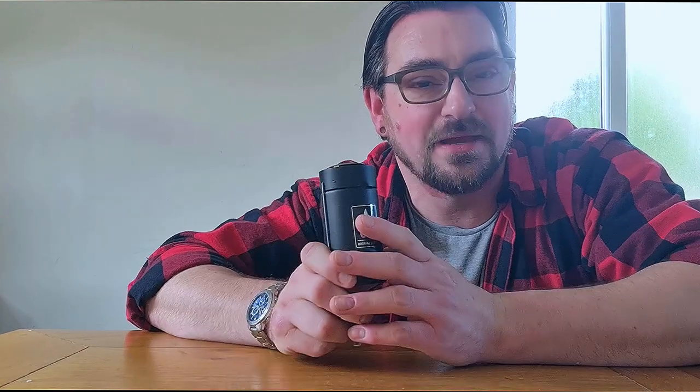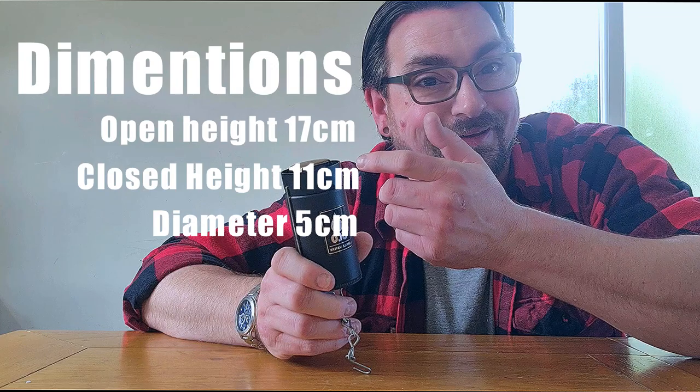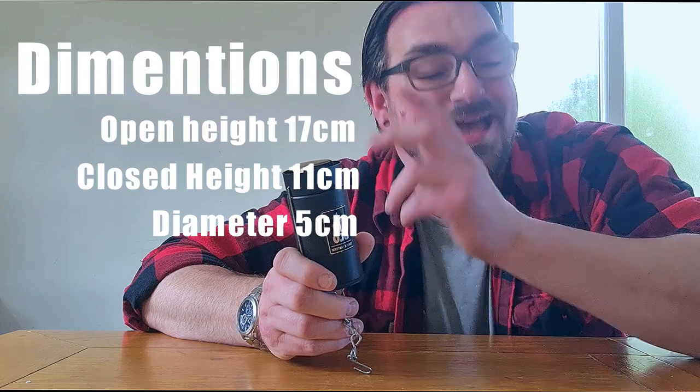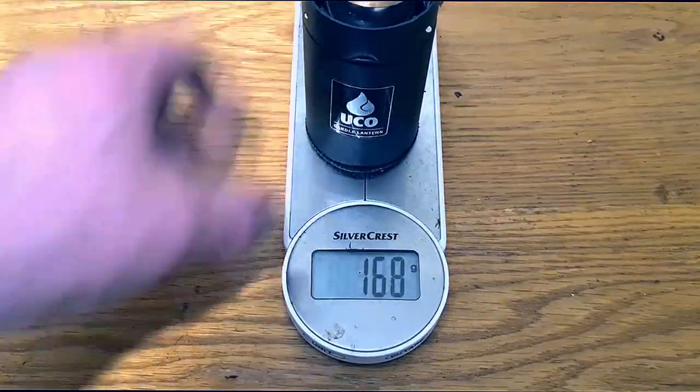Please, once you've blown it out, allow it to stand and cool — it is enough to burn your hand. I'm not entirely sure of all the dimensions so I'll put those on screen for you to pause and read at your leisure. I've got some scales here — it reads at 174 grams with a relatively full candle. Under 200 grams for a little bit of ambient light sounds good to me.